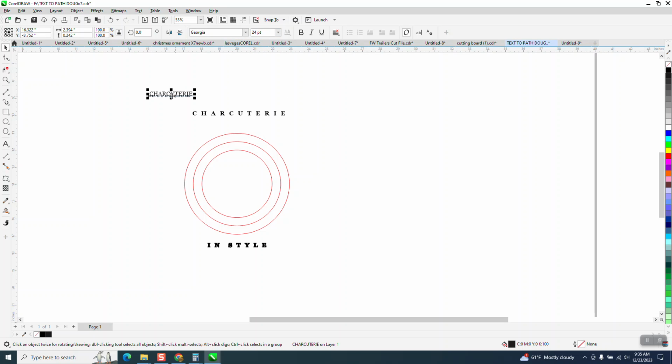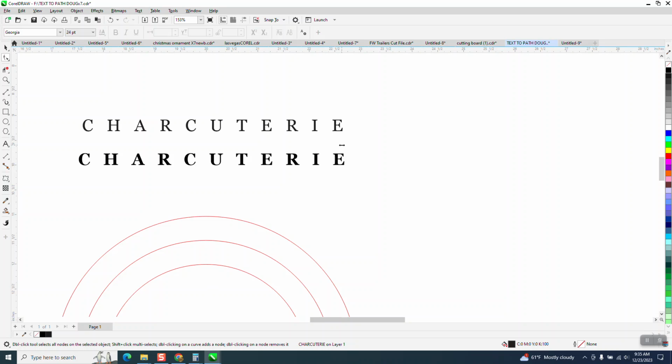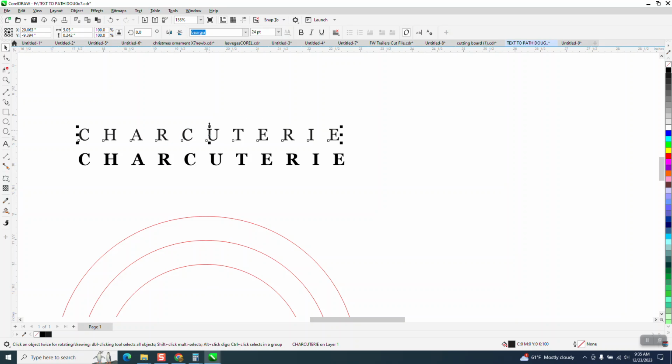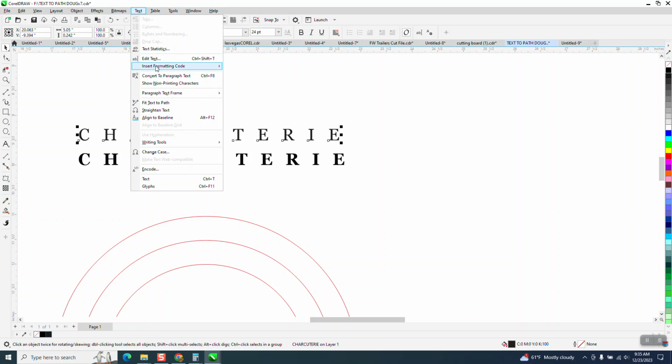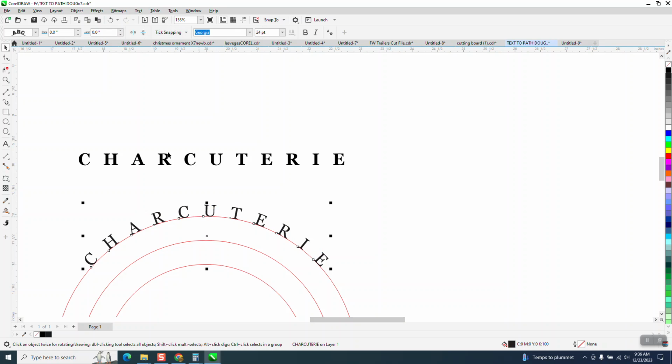But you see the difference is that she spread it out. Now, I'm going to spread out mine also with the shape tool. And I'm going to go right to here. So that's the identical font. That might be a little bit thicker. But watch what happens when I do text to path. So I just told her to just retype it out. She did something to it. Text to path works perfectly on that one.